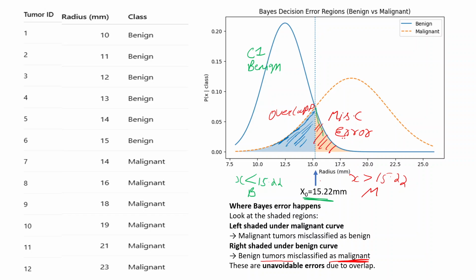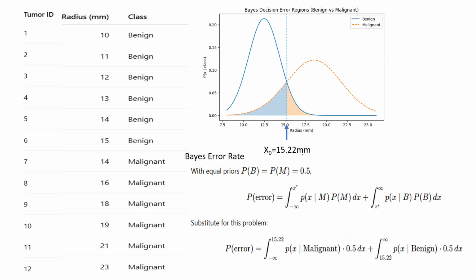If there is an overlap in the patterns, there will be an error for sure. Some percentage of error will be there in the classifier, which is unavoidable. But the only thing is, can we minimize this error? That is the question we are going to ask: how much can we minimize this particular error? Now, to look at this minimization of the error, we will look at how we can quantify this error.